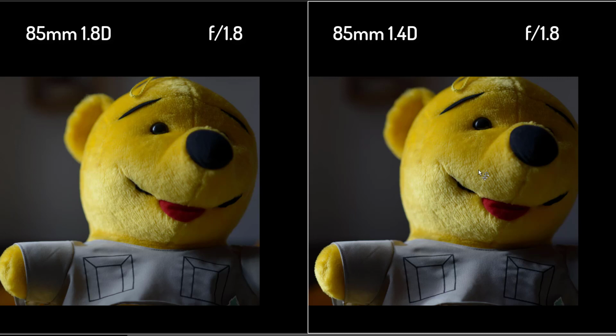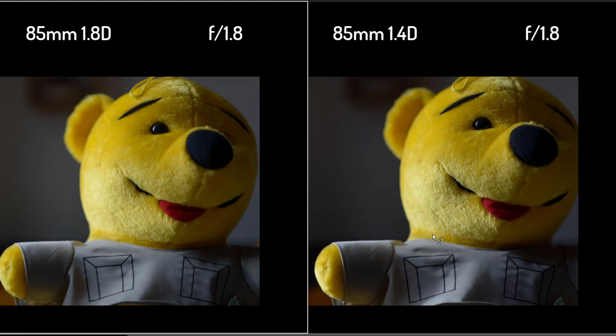So this is not a big deal. On the other hand, yes, the 1.4 is obviously sharper, but then, as I said before, is this desirable, especially for portraits? I don't know.